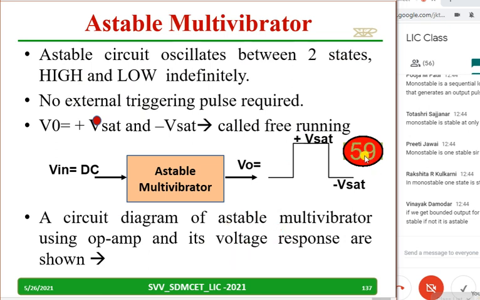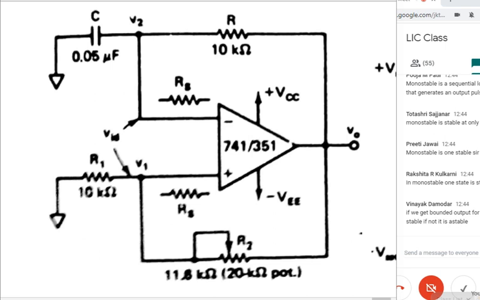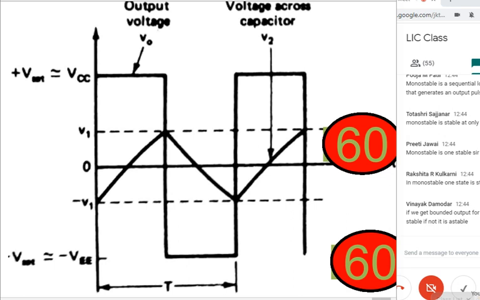Now you have 1 minute. Copy down this. I'll wait for you people. This is a circuit diagram with a waveform. Take a minute or two. Copy down neatly. I'll try to zoom the circuit diagram in the beginning. Then I'll zoom the waveform. Copy down now. Copy down the waveforms neatly. Note down properly the V1, V2, V0, plus Vsat, minus Vsat.